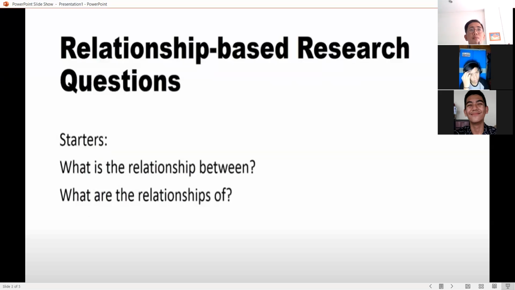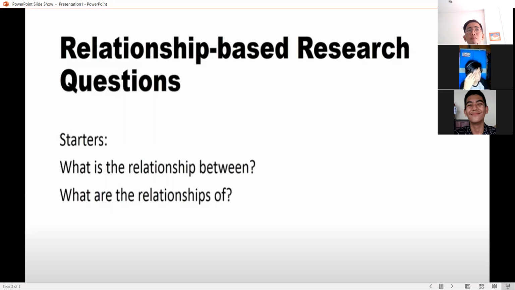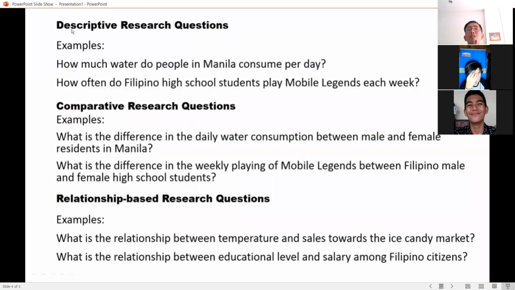Okay? Next. Relationship-based research questions. Pareho lang na siya sa comparative. So gina-state nato ang ilang relationship. Okay? And ilang differences and whatsoever. So ma-focus lang kita in descriptive research questions. Now, for example, to give us some idea of some of the research questions nga pwede natin maubra, kay pwede natin ma-apply later on sa pag-ubra natin sa aton nga own research.